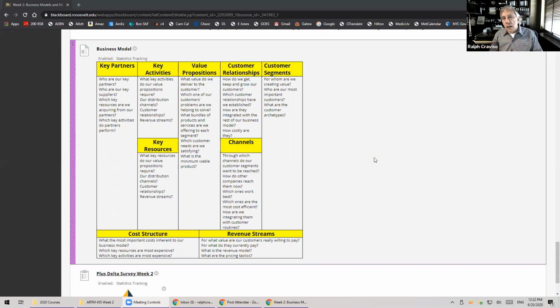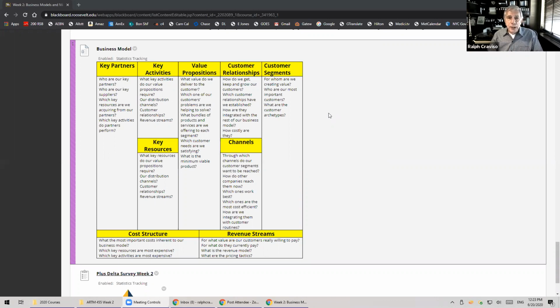This business model I'm showing you is generic, so it's really written in the context of a more traditional business that creates either services or products. But keep in mind, a performing arts organization does have a product. So what we have here in the center of the chart is something called value propositions. And this chart is located in Blackboard and is available for you to view.